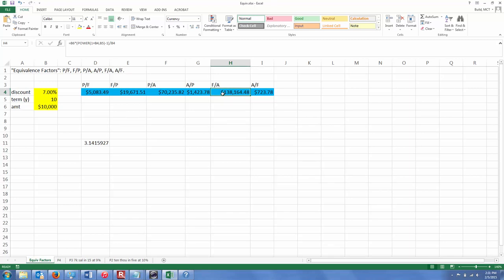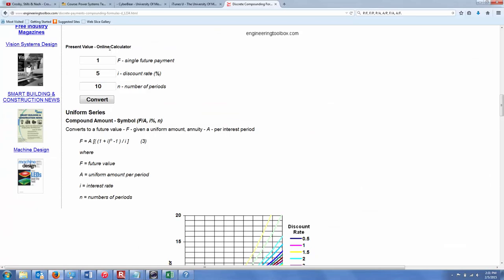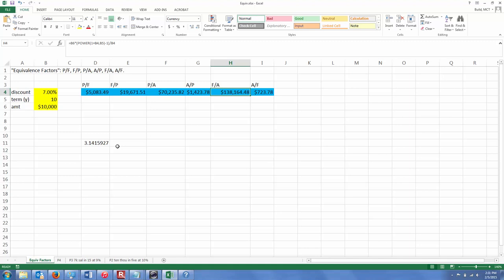So again, I start out with B6 times, and this is always going to be 1 plus the discount value to the n, the number of years. So that's pretty straightforward. Now we've got minus 1. Where did that come from? Minus 1, that's in the numerator still. So there's a paren after that numerator, because if I didn't have that paren after the minus 1, the B4, it would just be 1 divided by B4. See, that second paren pulls that minus sign all inside the numerator. Okay, is that clear? Yeah.